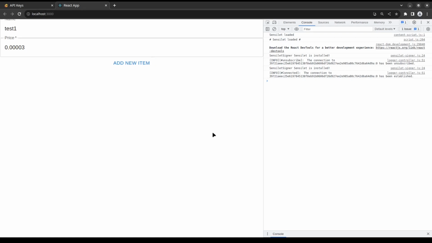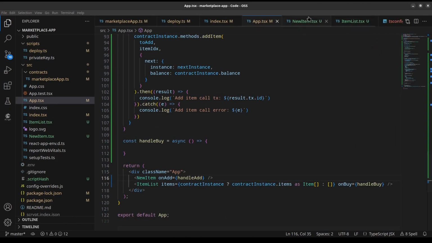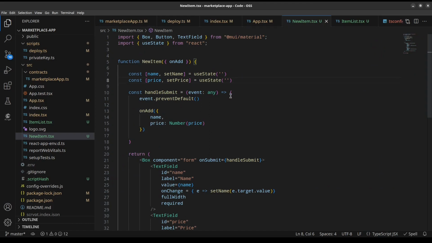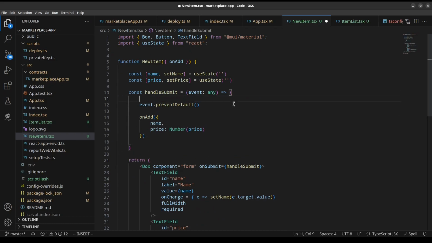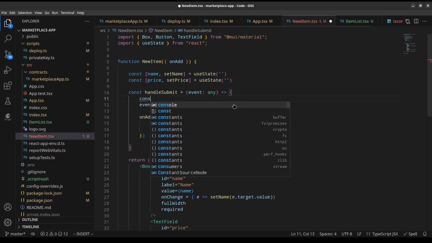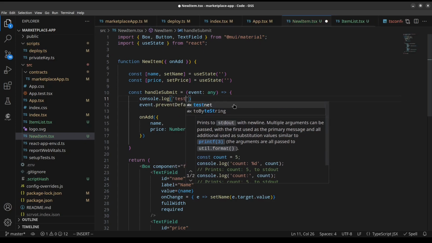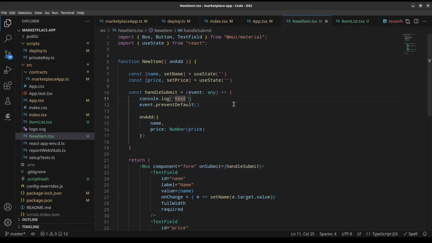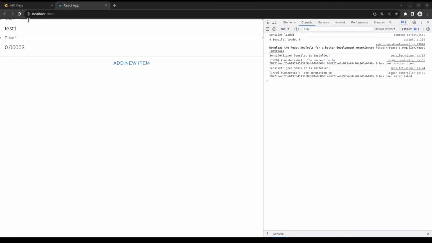It seems like it's not doing anything, so I think something's wrong with the button. Let's check it, maybe see if this actually runs. So do test, refresh.